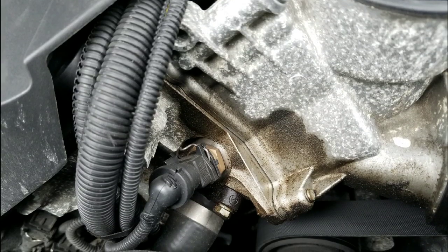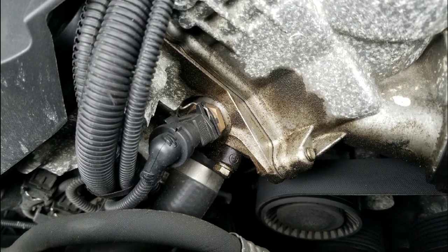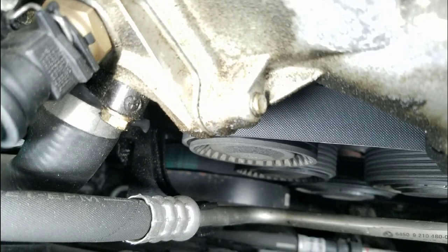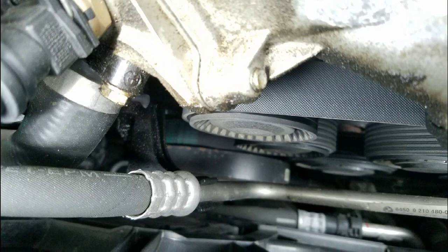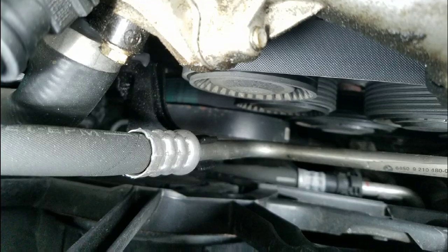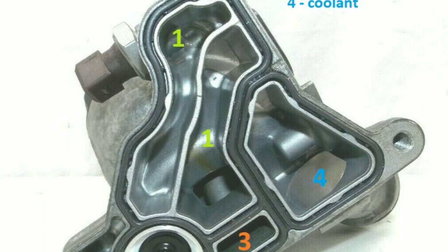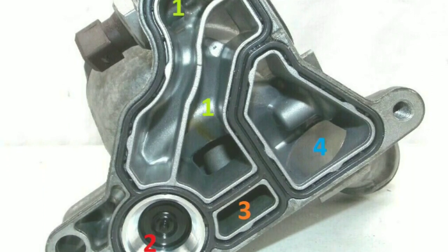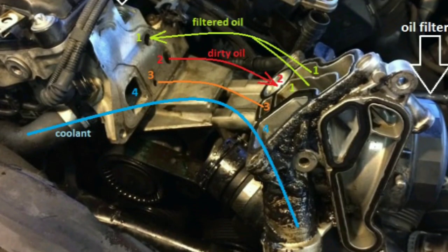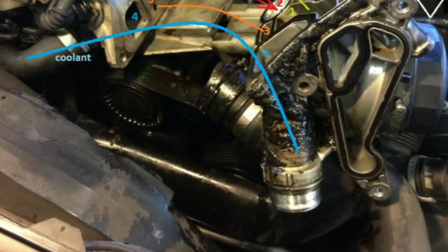This was my engine at 40,000 miles with the oil leak from the gasket. The oil saturates out from the gasket when it corrodes and spreads up the housing body and down — and it can potentially leak onto the engine belts that sit right below the third bolt. If oil leaks onto the belts they could slip off and get sucked into the engine. Here inside the oil housing you can see where fresh oil comes out at port one, dirty oil goes in at two, and coolant flows at four. Here's another view showing just how bad the leak can get.